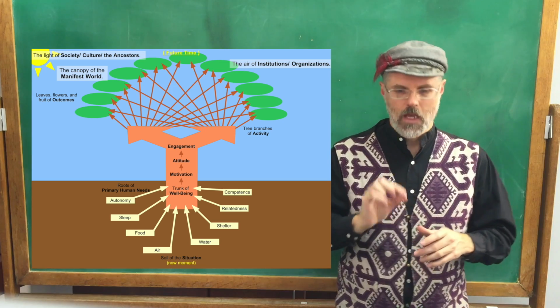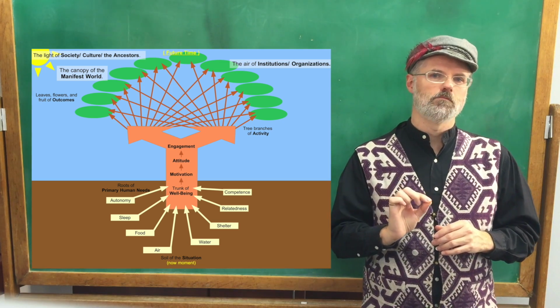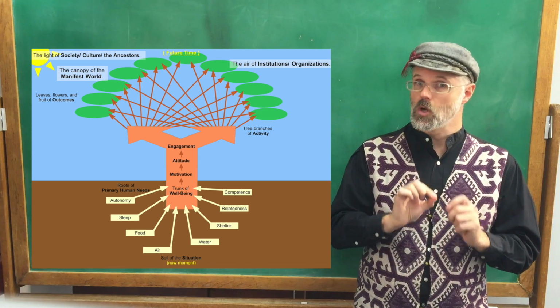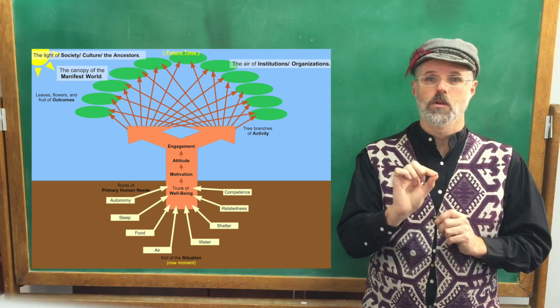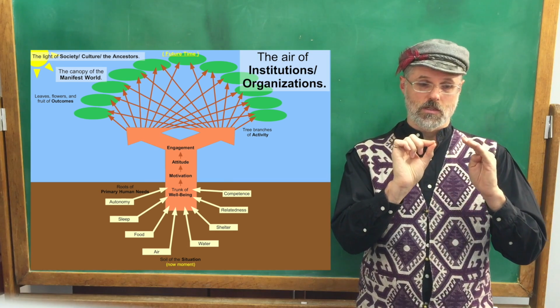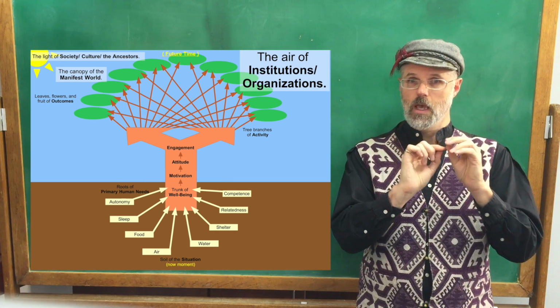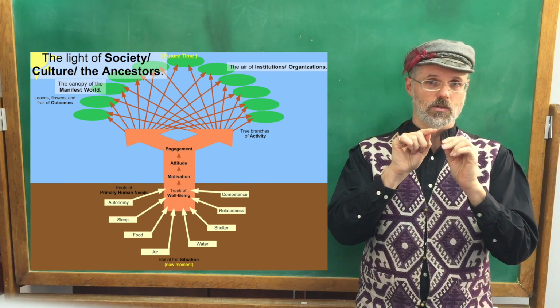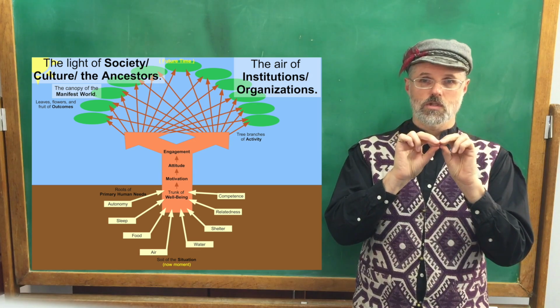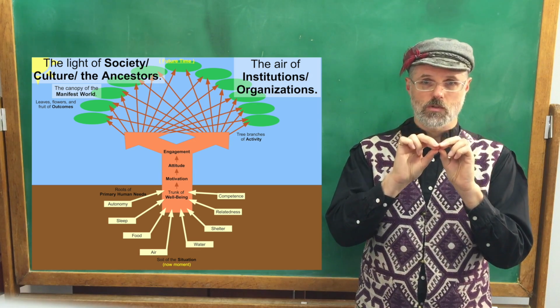In this metaphor, a modicum of individuality, derived from how the individual found access to primary need supports in the current situation, travels up to combine with a bunch of substance that comes from the organizations and institutions, such as schools or families, and some input from the society, culture, and/or ancestors. Together, those 3 elements produce the structure that gives shape to the tree.